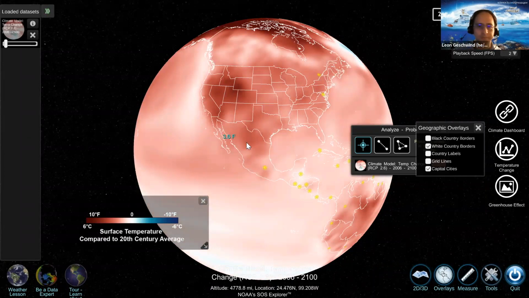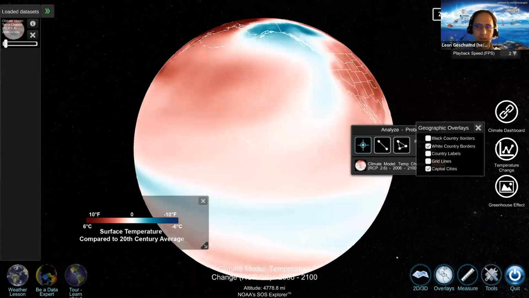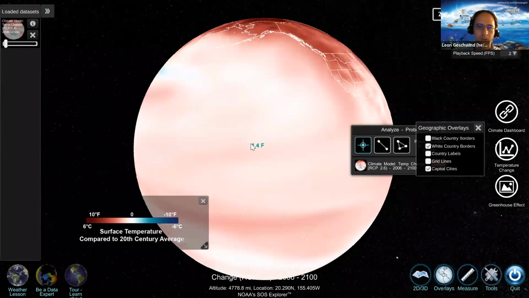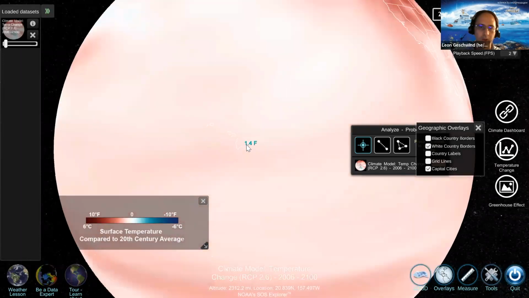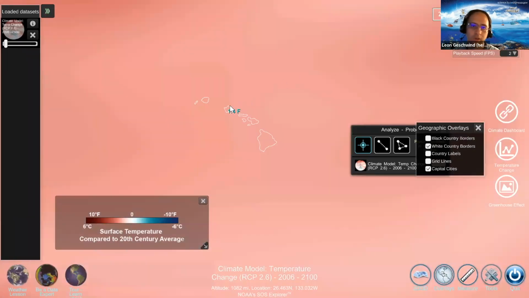So for example, if we were to compare Hawaii, say right now, we'll go back in time to 2022 and look at the temperature there. Right, so it's 1.4 degrees warmer than average, and then we'll play it out to 2100. Now it's 2.9. So you can basically do some studies of analysis of how temperatures change over time in this kind of visual manner, which is kind of neat.